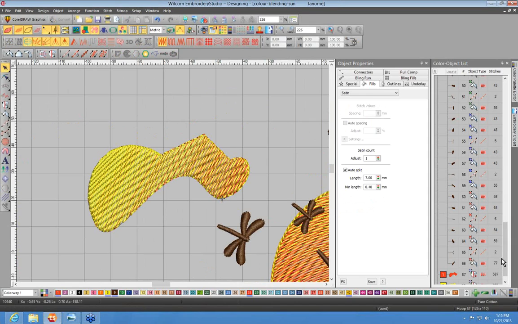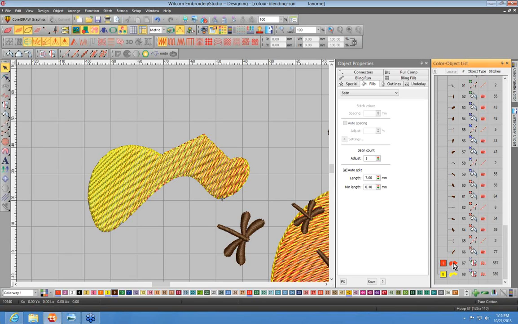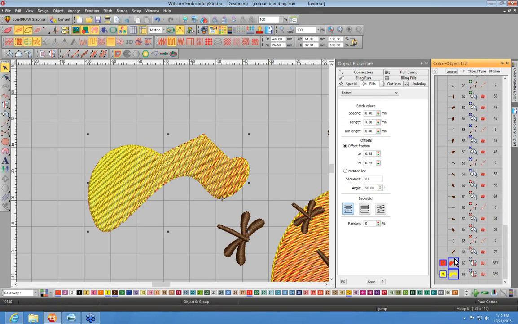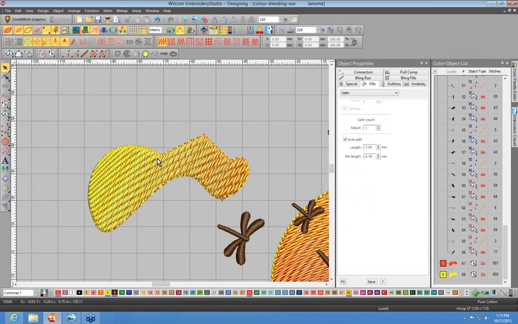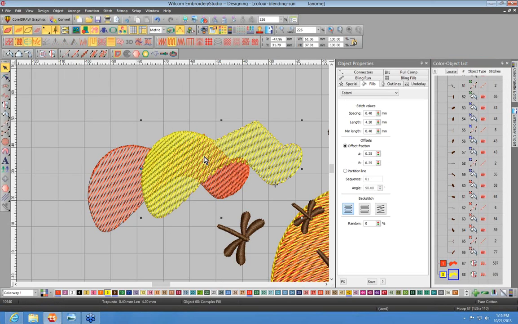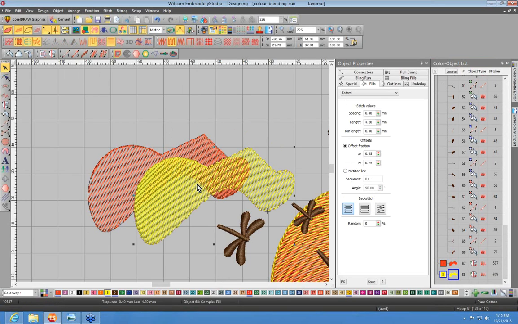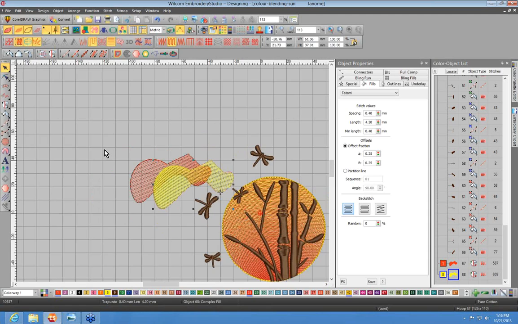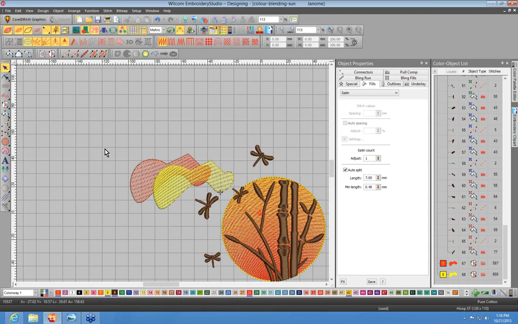So I'll get a little closer so you can see what it is. In fact, if I look at the object list, you can see that I've created one shape, but the software immediately duplicated it and applied an accordion spacing to both of them. And they're actually grouped together. So they come grouped. If you want, you can use arrange and ungroup, and then you would be able to modify each layer individually. So if you wanted to have some change after the fact and you liked one of the layers but not the other, you can edit it independently. But that's the idea. You can use those in blending colors together.